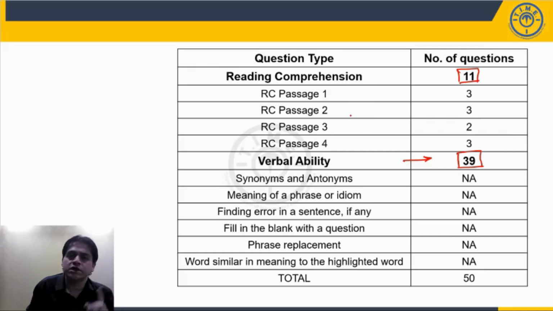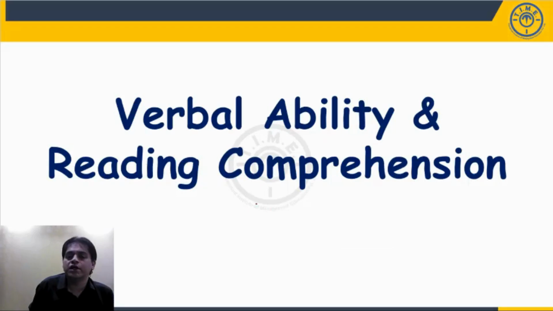But there were some RC questions which were very straightforward. The answers were directly present in the passage. You don't have to think about it. If you read the passage, you get the answer directly. Such kind of questions were present. So if you attempted these RC questions, it would have been worth it. Okay. So overall, I would suggest in this section, the number of attempts should be around 45 in 30 minutes.